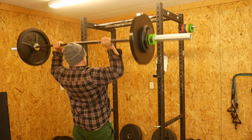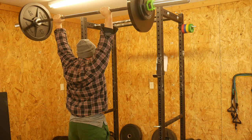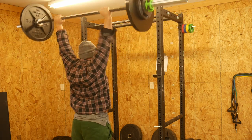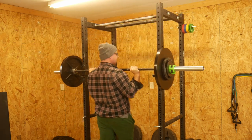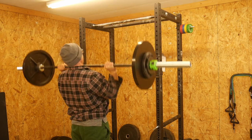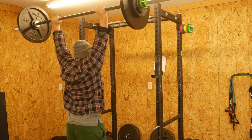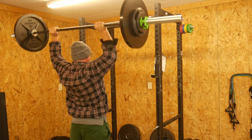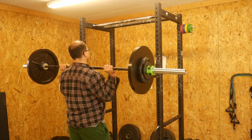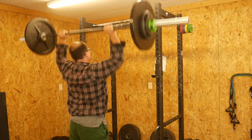This is my overhead press. I think we're at 160 — 155, something like that — for my overhead press. I'm a big fan of overhead press. People say you've got to be careful because it causes shoulder issues, but overhead press has actually fixed most of my shoulder issues. I am wearing a lift belt here — it's just under my shirt. I work out in my shop and it isn't heated all the time; I just turn on the heat when I go out there, so initially it's pretty cold. I'm a little more bundled up as I start my lifts, and once I warm up I'll take my hat off. Overhead press is really one of the big lifts I like to concentrate on because I just want to get big muscles and be strong.